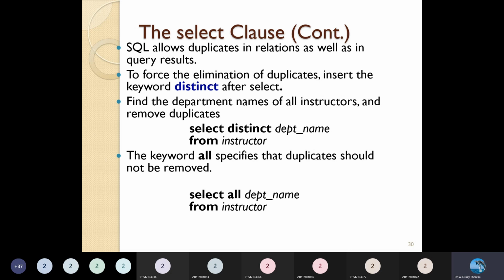In that case I have to use the distinct keyword, which disallows duplicates. Whereas if you use the all keyword, the entries pertaining to CSE would be repeated.